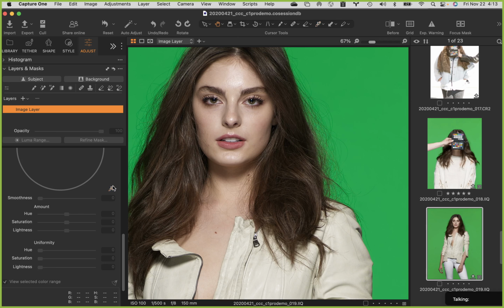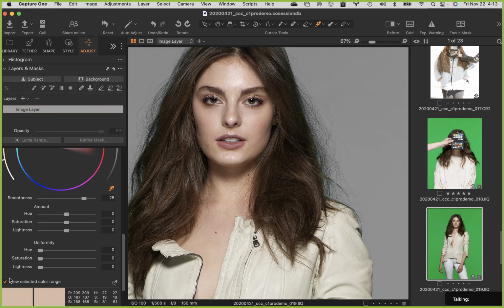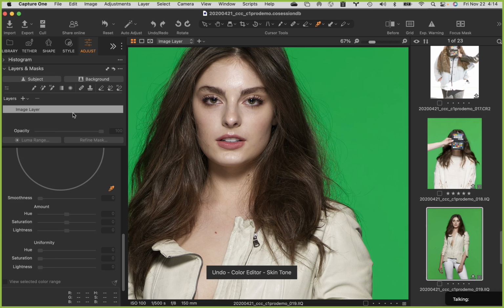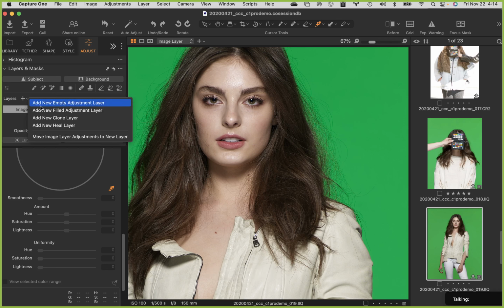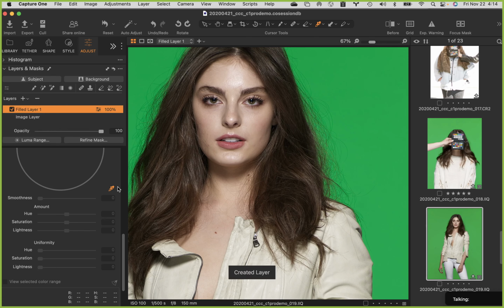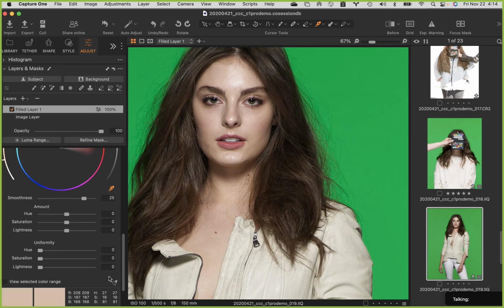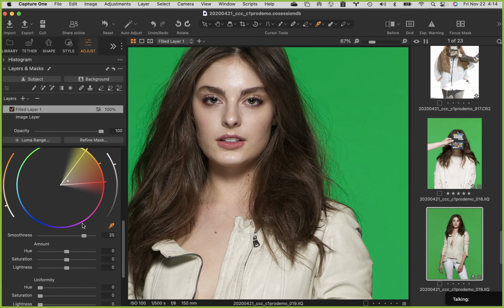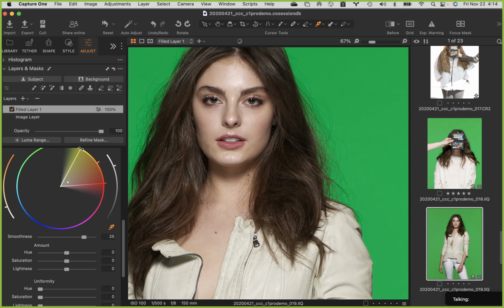click and do your color sampler point down in the middle again. Make sure that this view selected range is, oh shit. I'm just trying too fast now. Command Z to undo that part, add a new filled layer first. Use the targeting adjustment tool to click on her chest, completely expand this range, open it up a little bit more in both directions.